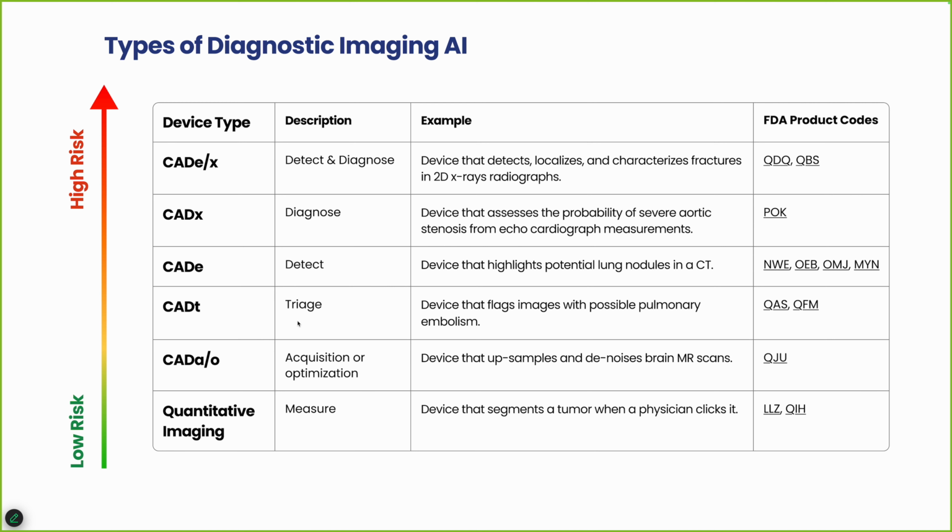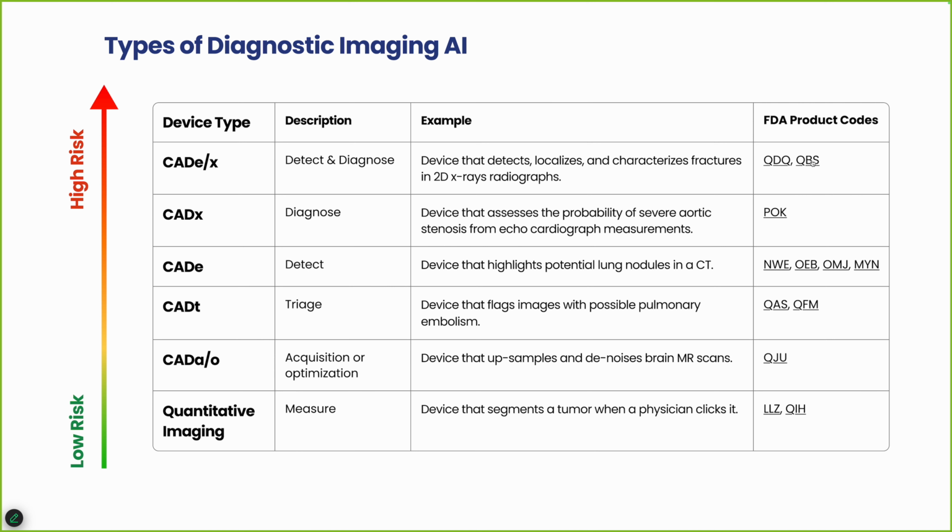Then we have computer-aided triage, which is not really intended to make any diagnostic claims, it's just reordering the read order. Although interestingly, there are definitely some companies on the market that focus on CAD-T devices with the understanding that they're used off-label as CAD-E devices, and that seems to be a common strategy in this space. But then going up, we've got detection and diagnosis.